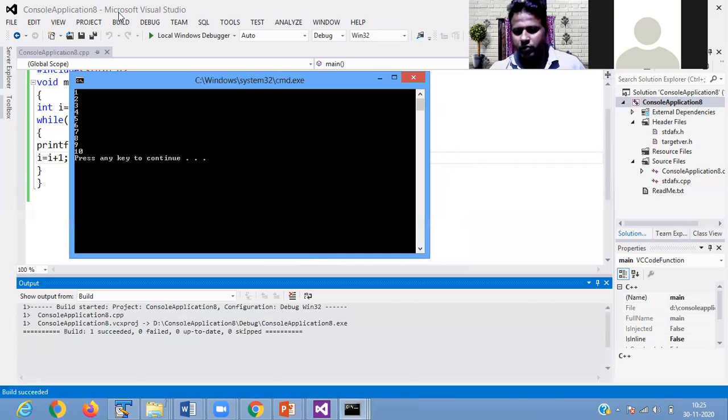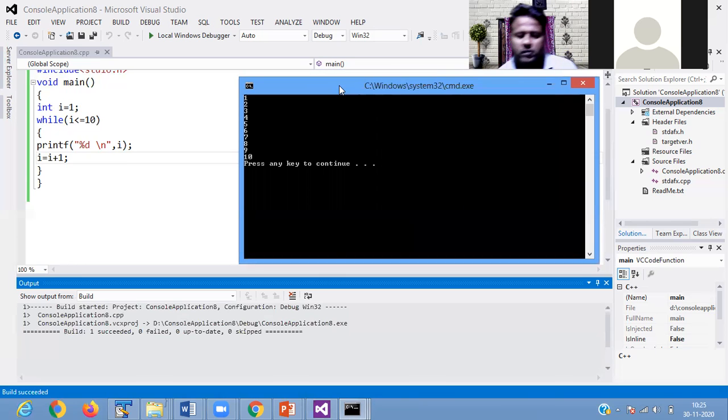It is printing from 1 to 10. So int i is equal to 1. 1 is less than or equal to 10. Condition is true. Then it is printing 1 here.